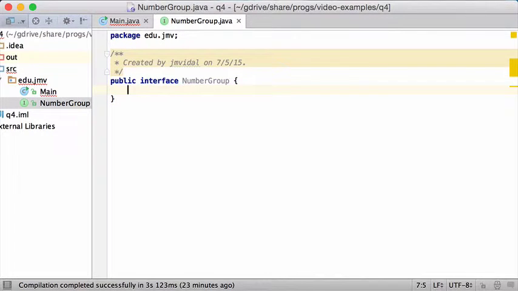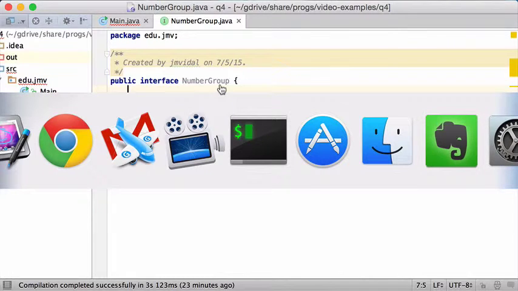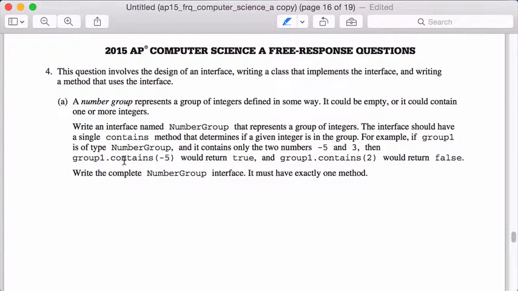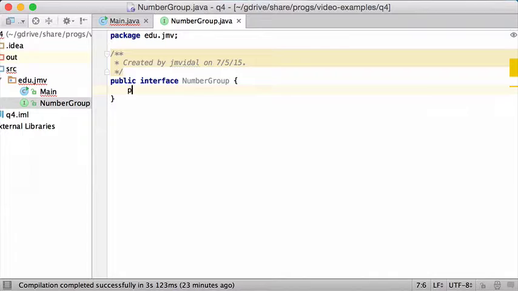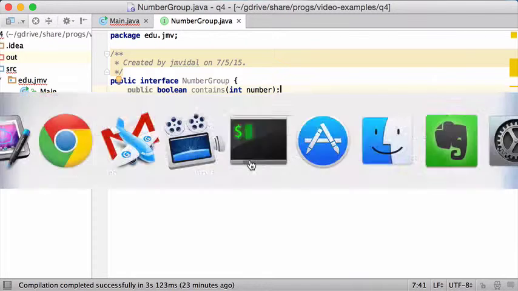All I need now is one method, contains. It takes an integer as an argument and returns true or false, so it returns a boolean. So it's public boolean contains, taking an integer, we're going to call it number. Done. So this is the answer to A.